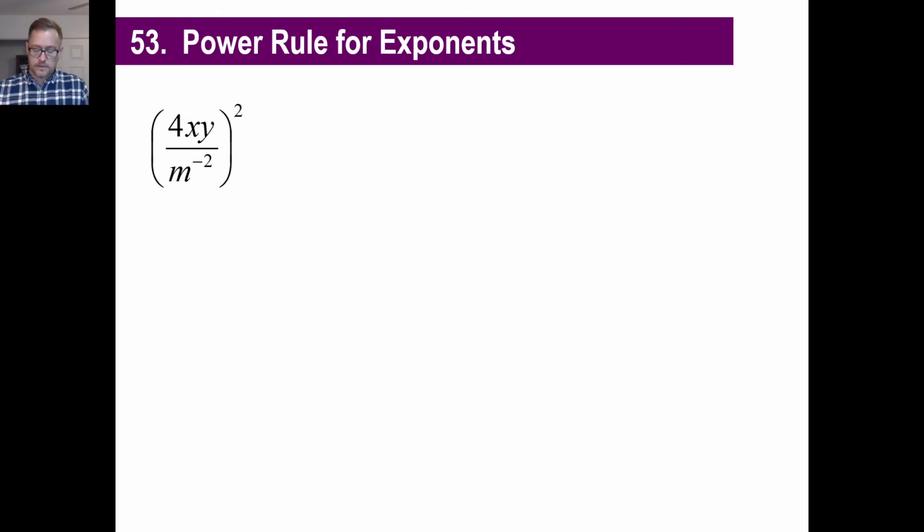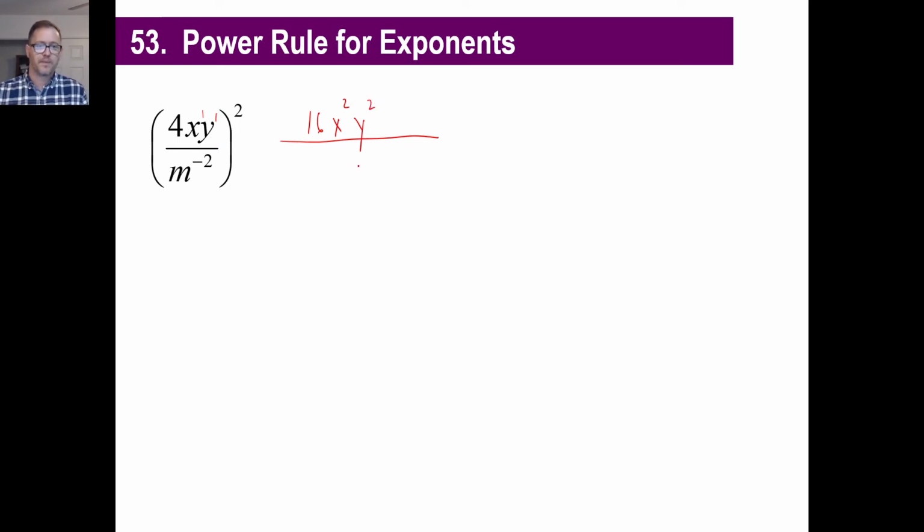All right, I'm assuming you've paused it. So all we need to do is look at each part of that fraction and square each part. There you go. Let's do the top first. So 4 squared is 16. X, and we can call each one of these 1 if you want to. And don't forget, a power brought to a power, you take the numbers and you multiply them, you don't add them. So this is going to be x to the first squared, which will give you x to the 1 times 2. Same thing with a y to the 1.